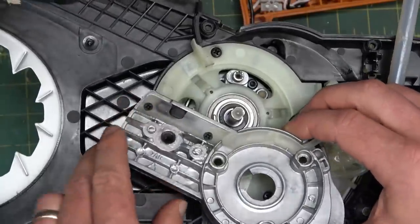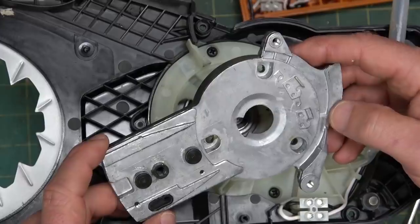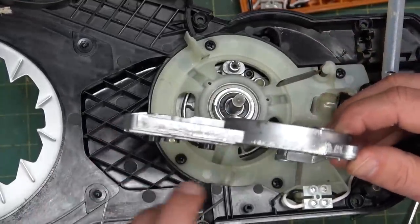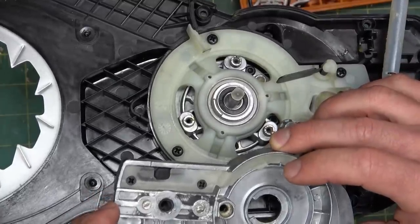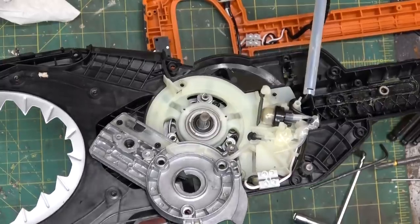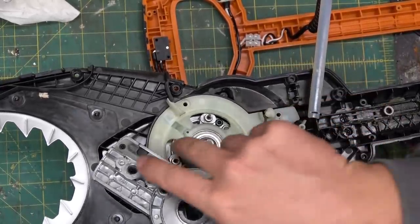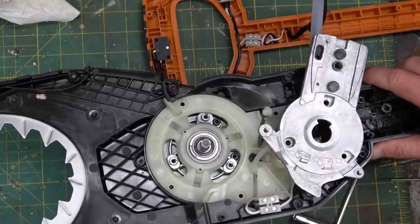Now that is not Zamac, surprisingly. I thought it was Zamac because of the terrible surface finish. Look at that. It's actually straight aluminium. Very poor casting, indeed. But wait, there's more interesting horror show foibles involved in the manufacturing.